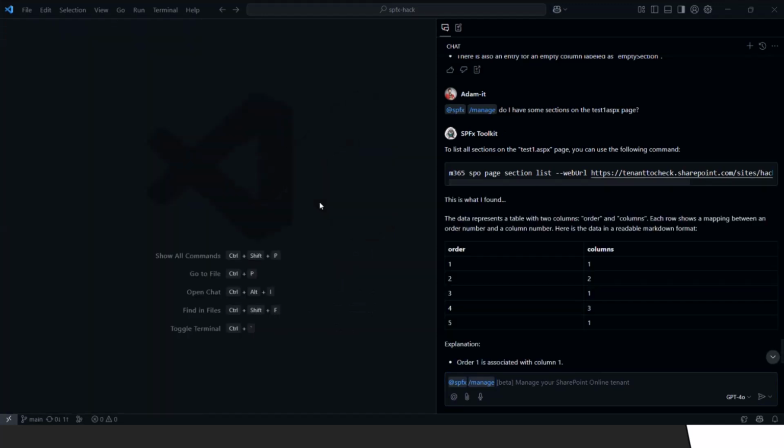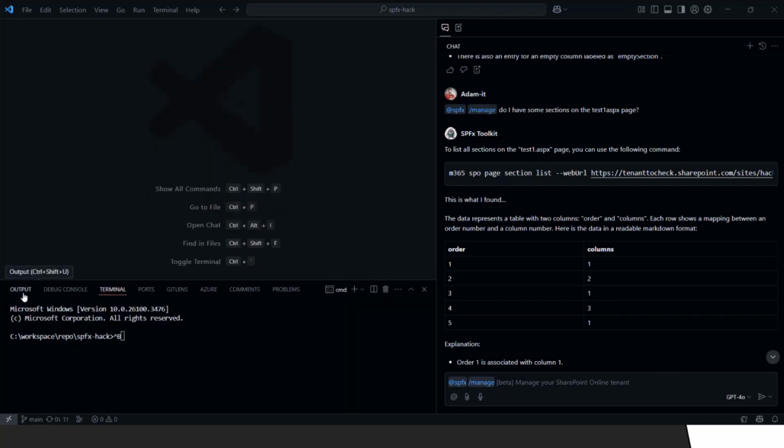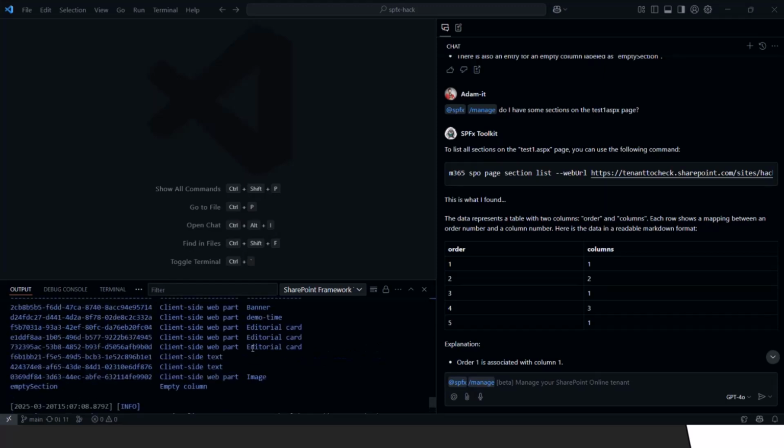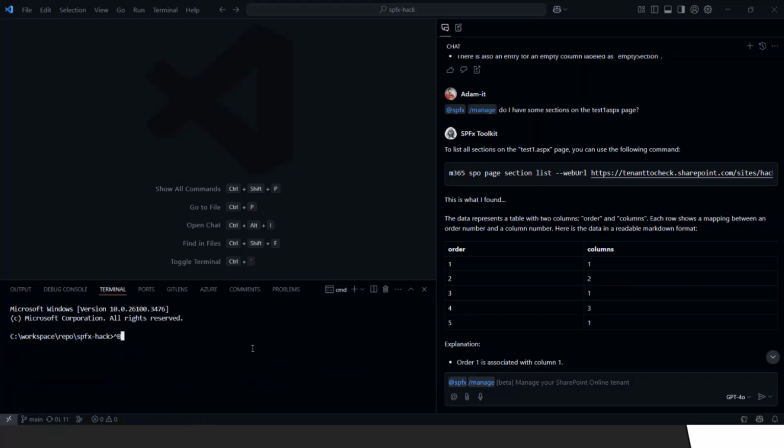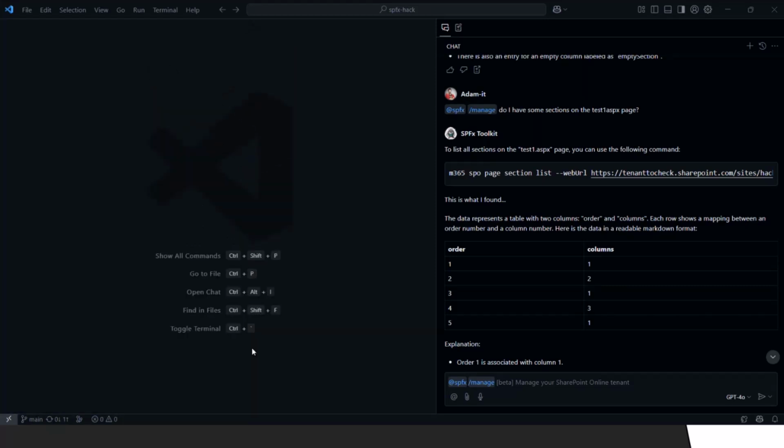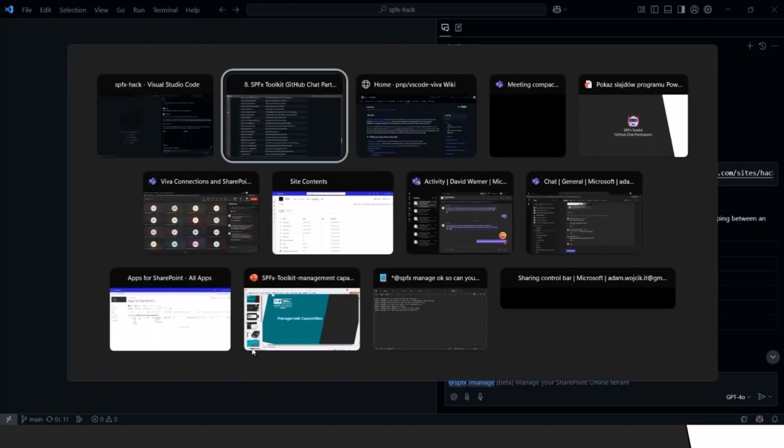For example, if you are new to CLI for Microsoft 365, you now have also a chat participant that will help you learn all the get and list SPO commands. And you can see I have some sections. I could even go to the logs and copy the commands the SPFx Toolkit used and kick off my script that will use CLI for Microsoft 365. So there's a lot of learning potential and management. And without going manually to the site and checking some list, clicking here, clicking again, I just had a small conversation with our SPFx Toolkit chat participant, and I know that I'm ready to go. So quite cool.